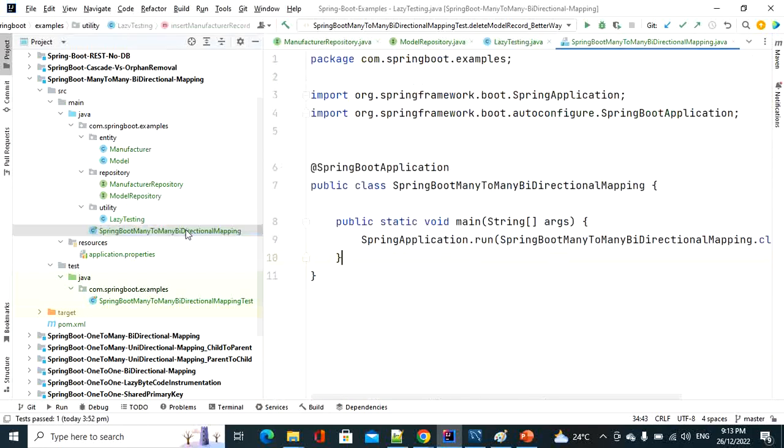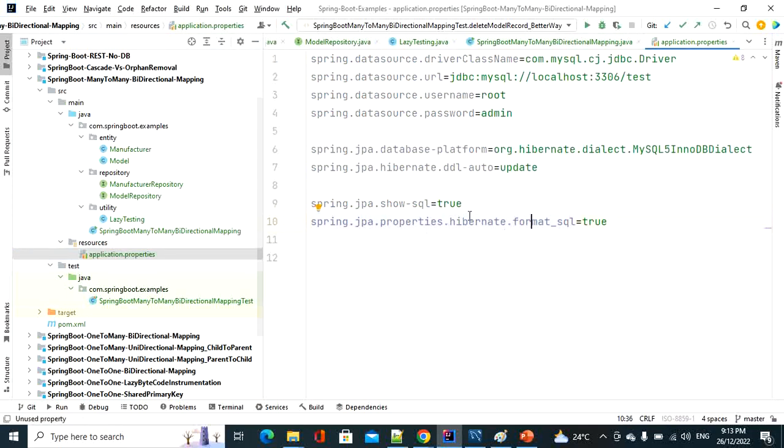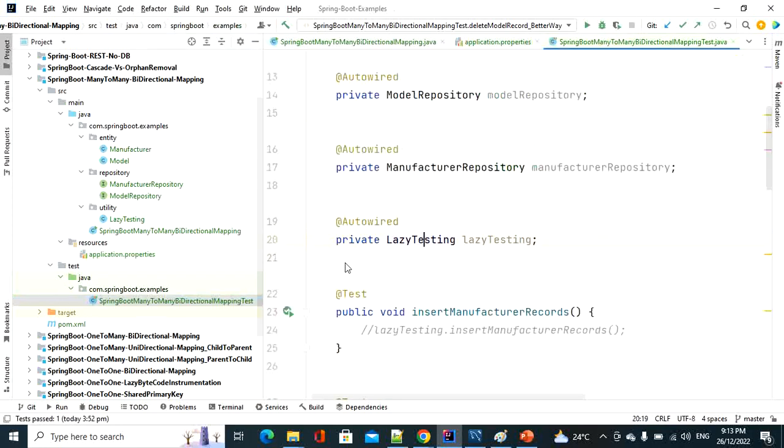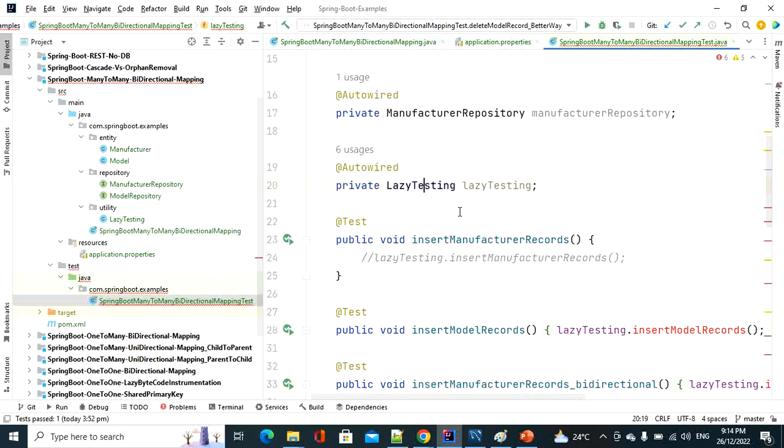And this is the main class with a main method. That's it, nothing fancy. This is the application.properties file in which I maintained MySQL database related data source properties. And this is a test case to demonstrate all our test scenarios of many to many association. This is a high level code walkthrough.